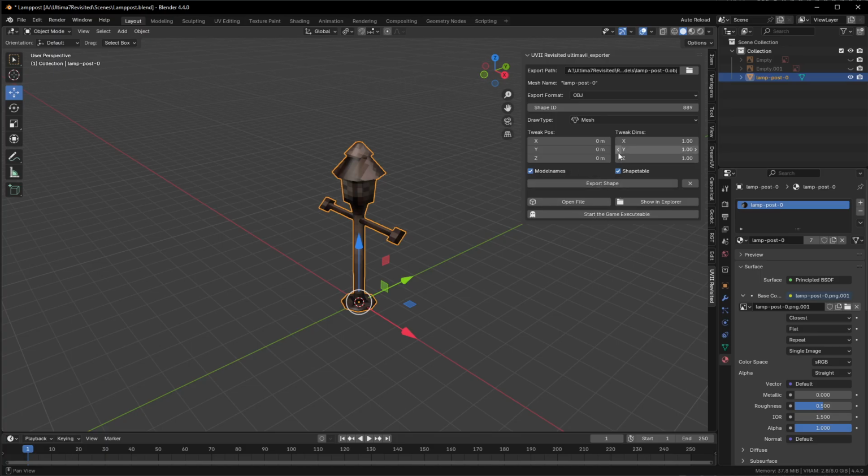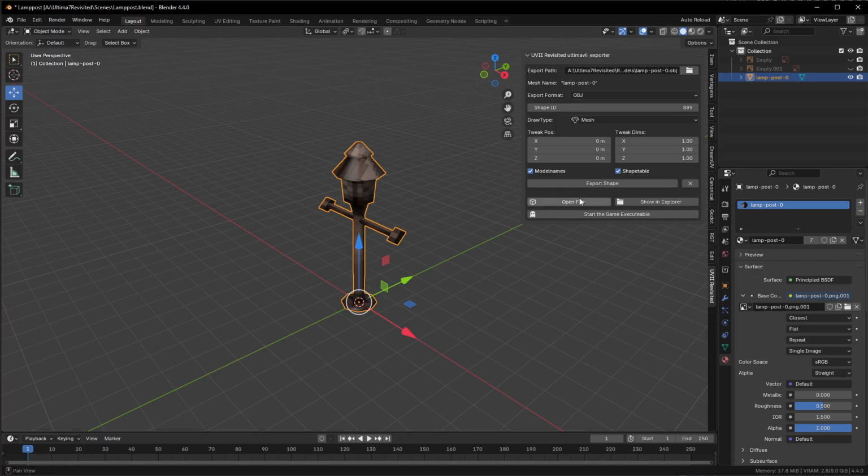For debugging reasons, we can activate or deactivate whether it's written into the model names.txt file or the shapetable.dat. But for now, we want both to be written, so we just say export shape, and it seems to have successfully exported it.